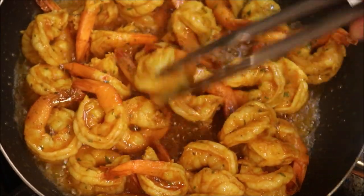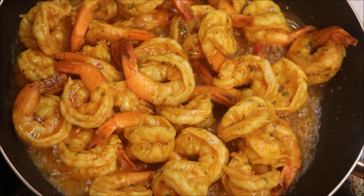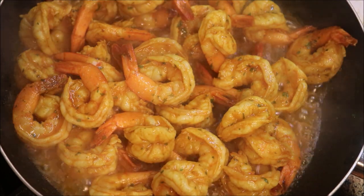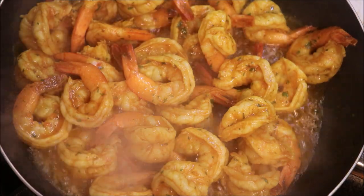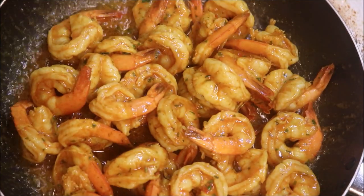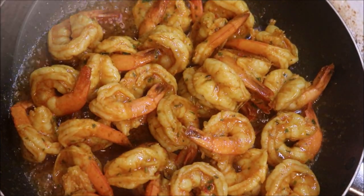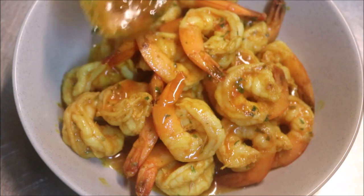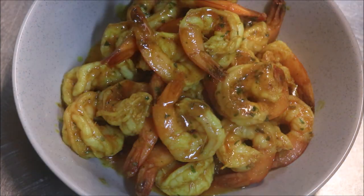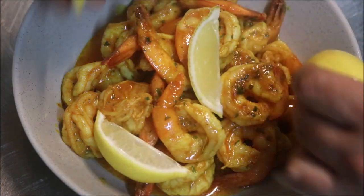As you can see, they've started to go white — that means they're cooked. So we'll go ahead and turn the heat off. There'll still be enough heat in the pan to finish cooking them off. Prawns can go rubbery straight away, so you've got to be very careful. That looks perfect. Let's go ahead and serve. Just look at that — now all that sauce at the bottom of our pan, don't go wasting it. We'll just add in some lemon wedges as a garnish.